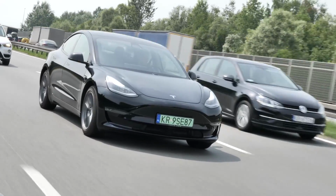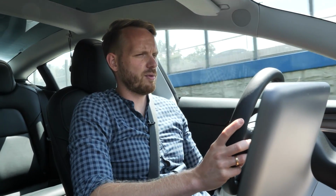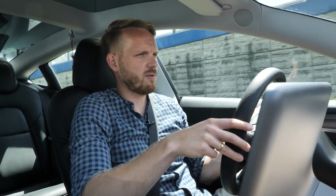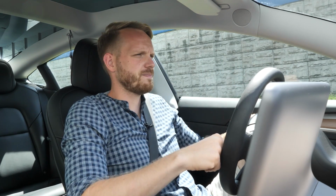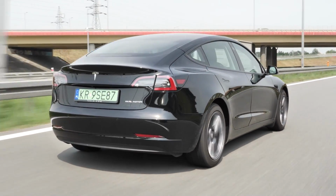And this means that the car can stop by itself. It's amazing. Of course, there are more recovery modes. You can set them according to your preferences. But look, I'm now driving to the car in front of me. I don't touch the brake pedal at all. I'm not doing anything. The car just stops. An amazing impression. And I have to admit that you have to get used to it. But when you do, you start to appreciate it and say that it's a great solution. So here Tesla is just hitting Audi on the head.